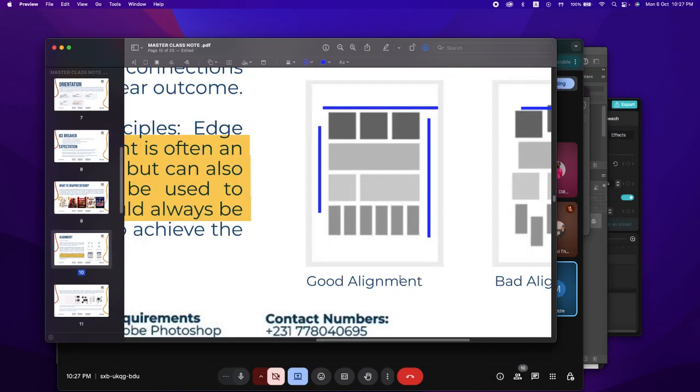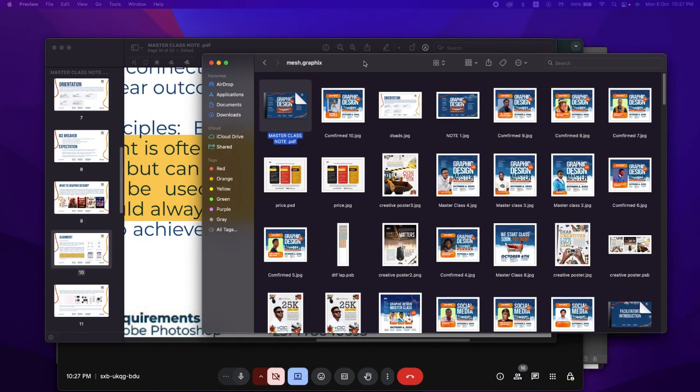Maybe your client wants this type of layout or you want to do this type of layout. I think I've used this type of layout on a particular project before. Let me just see if I can find it.